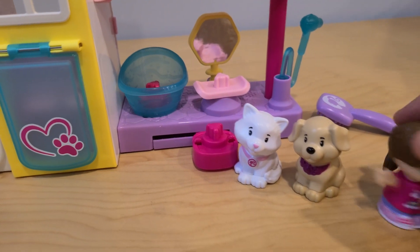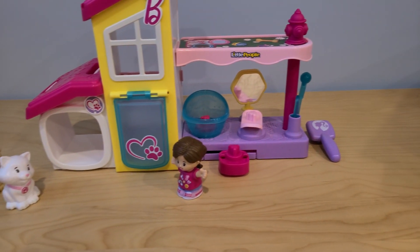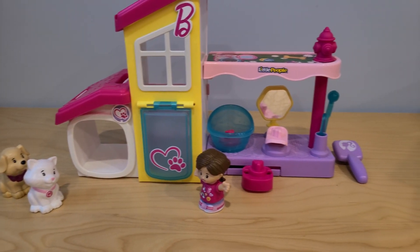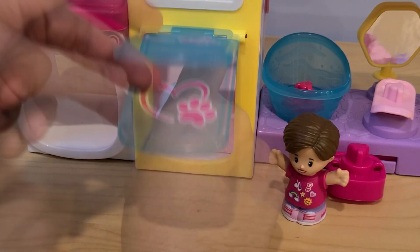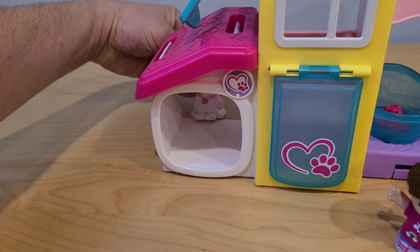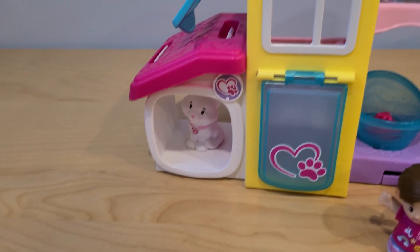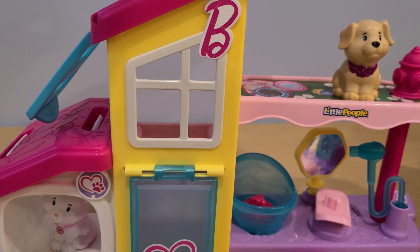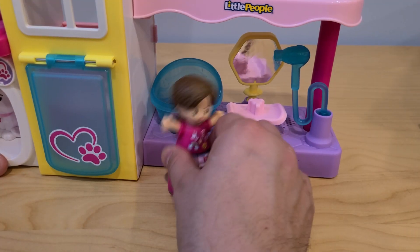This does look like a ton of fun. It's a beautiful day and it looks like we already have two customers for some grooming. So let's get this day started. Come right in. As we prepare our station, maybe let's put our kitten right over here to wait for their turn. And our puppy we're going to place right here on top. Now let's get ready for our customers. Let's make sure that everything is set to go.